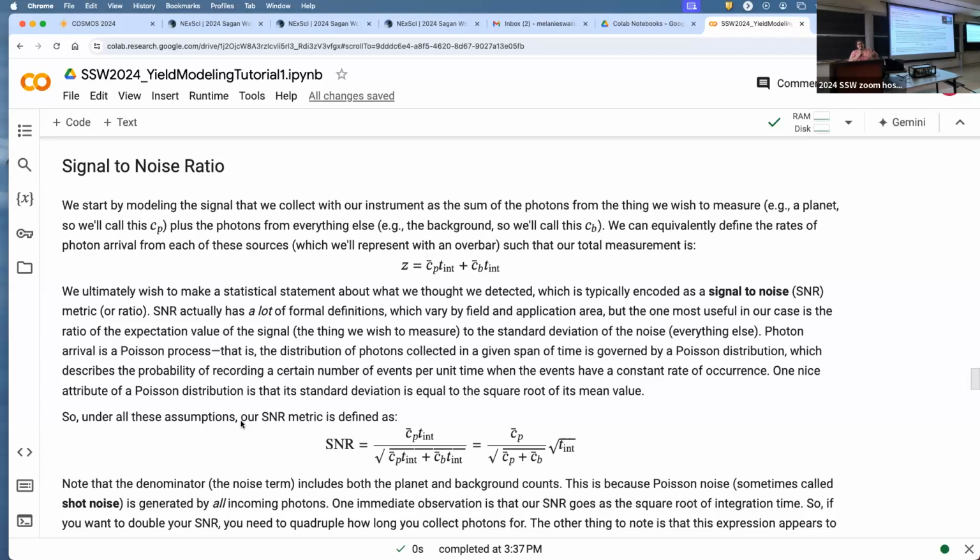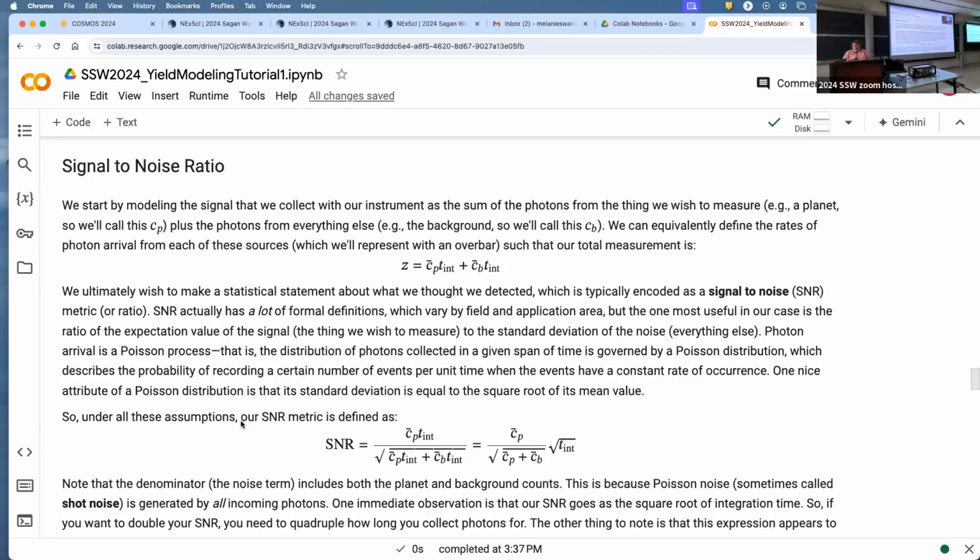So to be able to do this, we're going to talk about our integration time model, and we're going to talk about signal to noise because we want to do it statistically. Now, different fields may vary on their definition of signal to noise. So from the outset, we're going to be really clear. What we mean by signal, right, is the expected value of photons from our planet. And what we mean by noise is the standard deviation of photons that come from all the other stuff. We'll get to that. Not all of it, but we'll get to a lot of it.